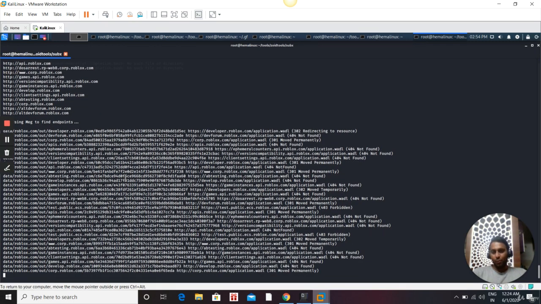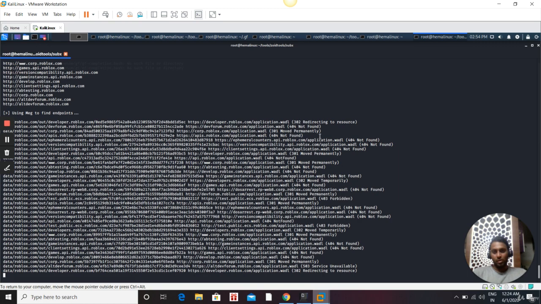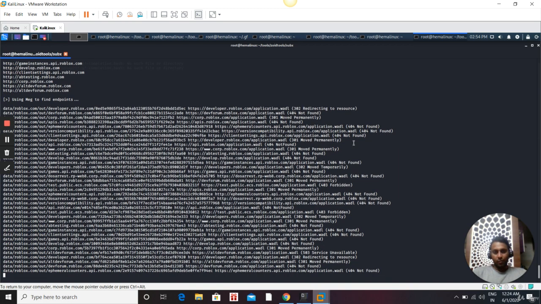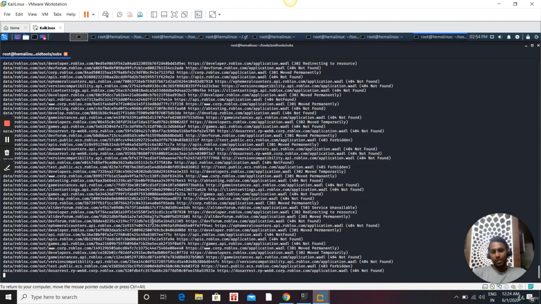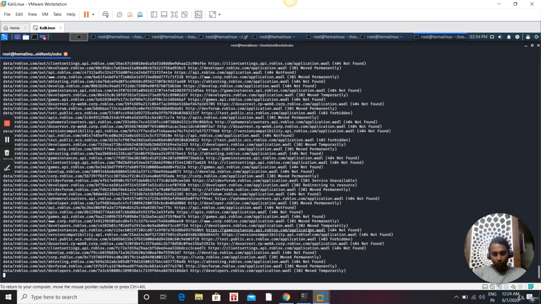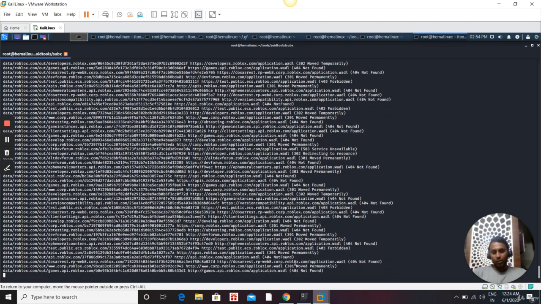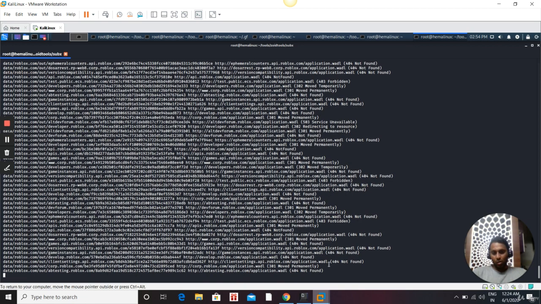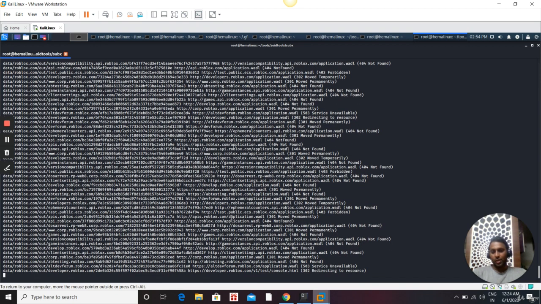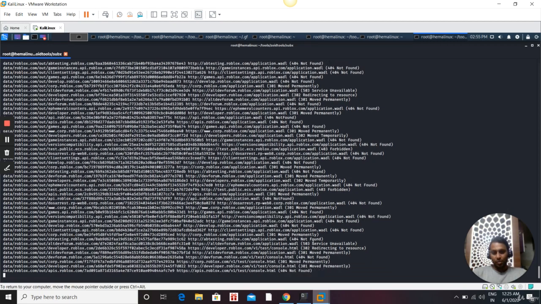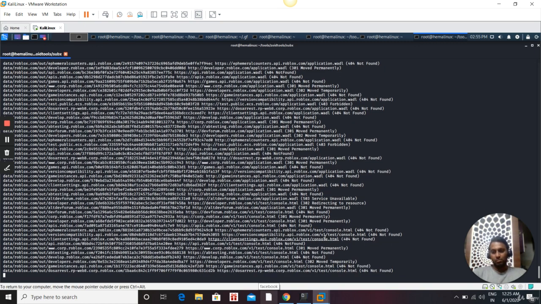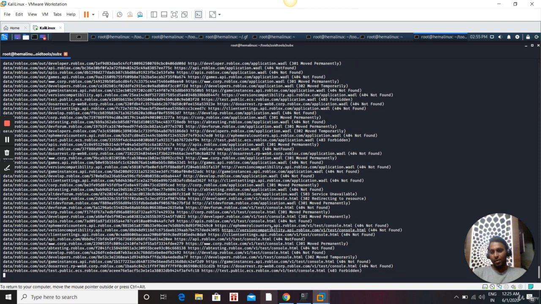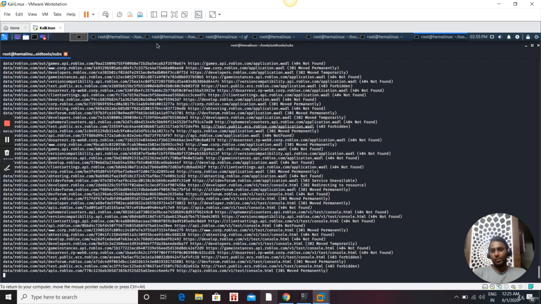So using Meg to find endpoints here, 302, we can ignore this 302. We can find any 403s or 200 OK response, right? Anyways, Aquatone will take screenshots. We can easily figure it out. See, if you see application.wadl, I'm looking specifically for API paths. If you want your own list which you want to customize, you can do it, right? 503 service unavailable. If you found any 200 OK, then you can immediately go and check for any interesting stuff, and you can hunt from there, right? So let it go. It will take some time, right?